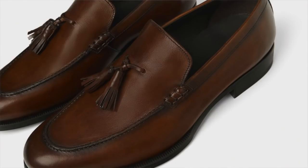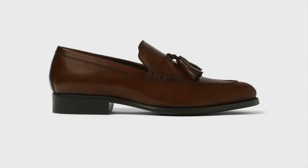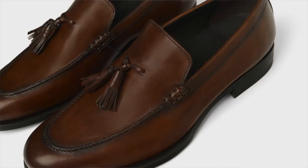We're staying at Zara for my next pick — a shoe that's a great transition from late summer into fall: a loafer. This classic tassel loafer from Zara is made of 100% cow leather, leather and cotton lining, and a 100% leather slip sole. It's a great leather loafer with decorative stitching, natural leather color, and fringe tassel detailing at the facing. I love the dark brown color for fall, and the tassel adds a little extra visual appeal that a lot of guys are sleeping on. It'll only run you $99.